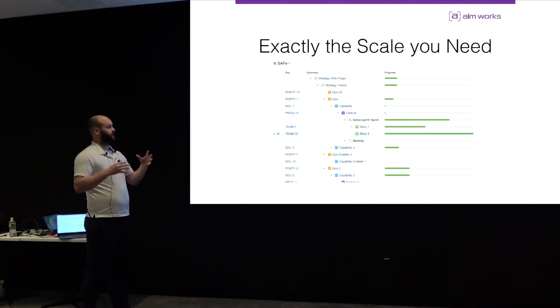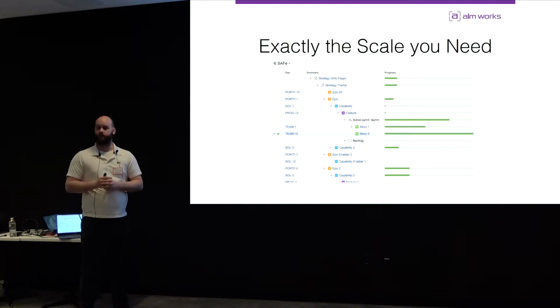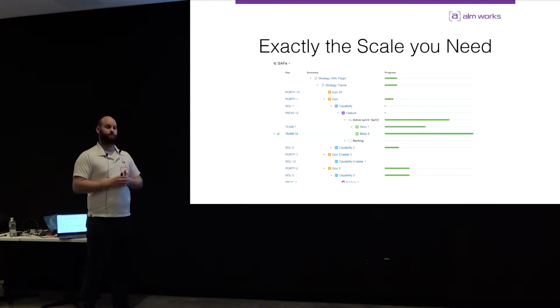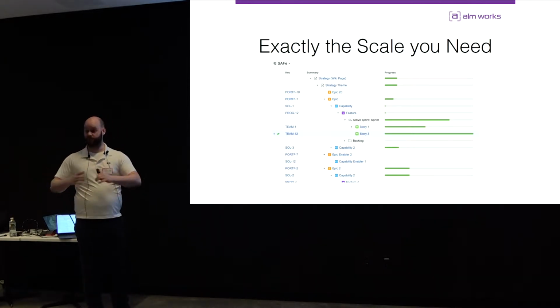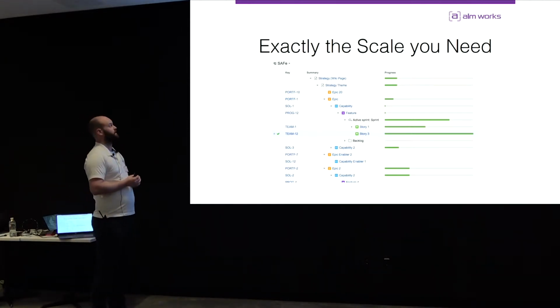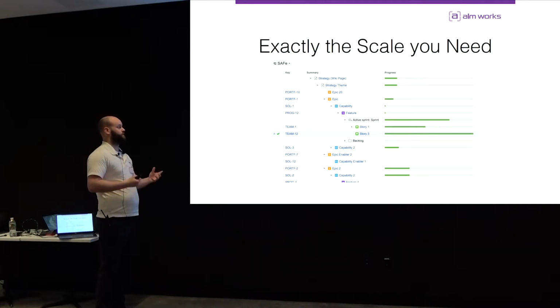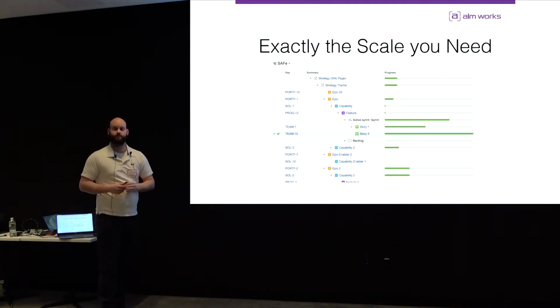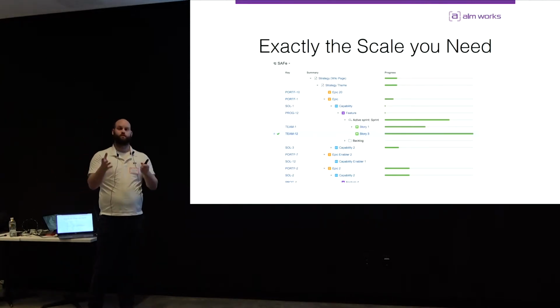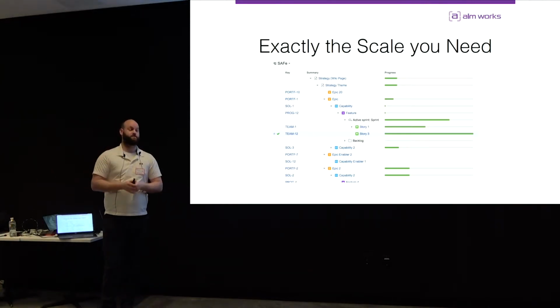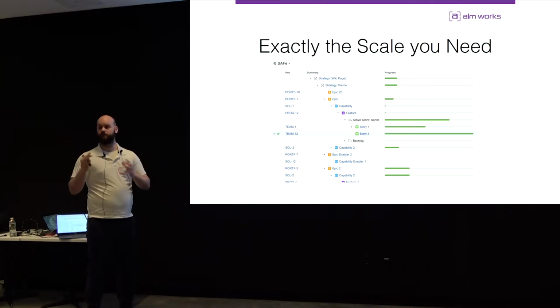And this works, again, based on whatever scale you want to work on. If you have C-level people who need an overview of the current project and want to see what the status is of their strategic initiatives or their themes, then you can present them with the overview and then add the whole hierarchy. If you want to silo it and basically only show people the tickets that are assigned to them and that's it, then you can do that as well. It's fully customizable to be able to show you at the scale that you need to work with.